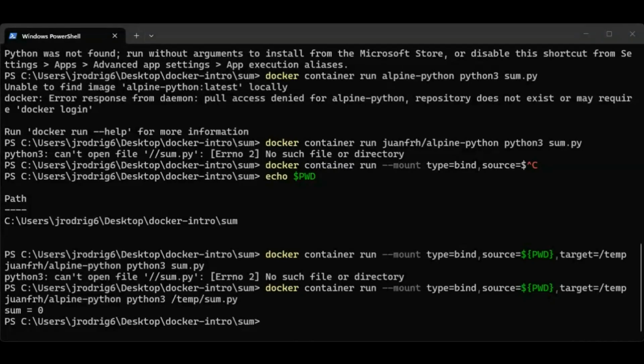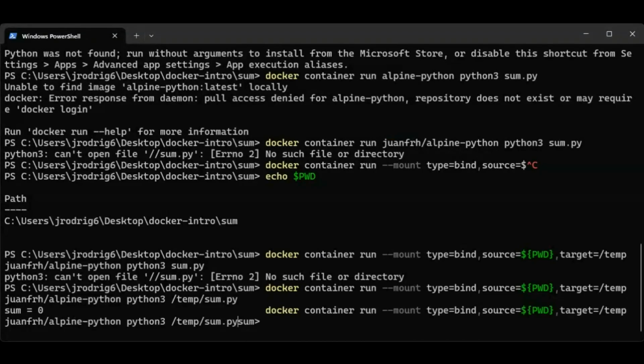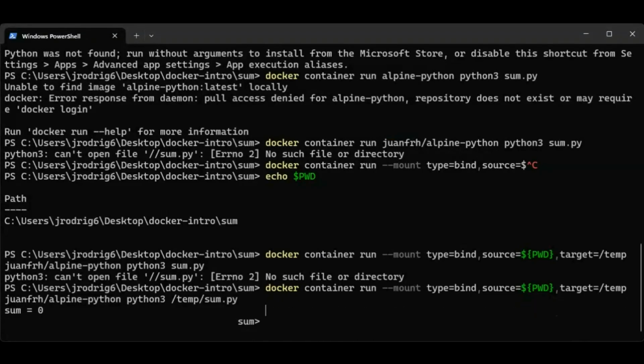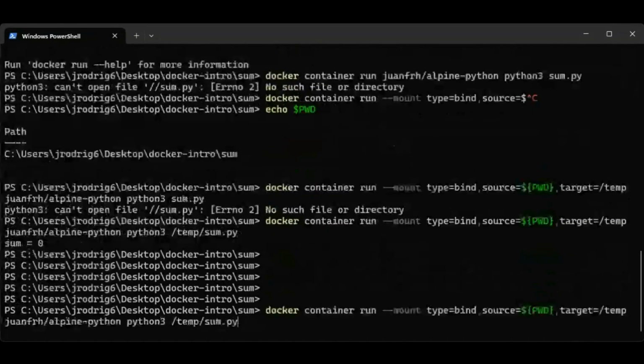So the idea of running this in an interactive way is, if I go here, we will need to add a -it, and here remove this and use sh.